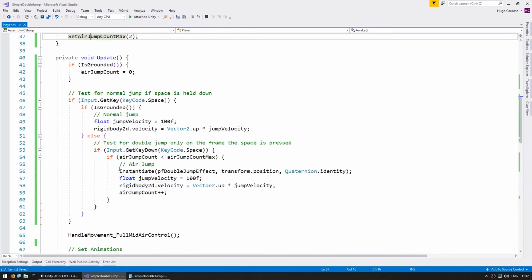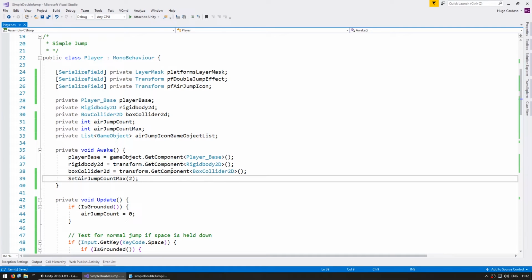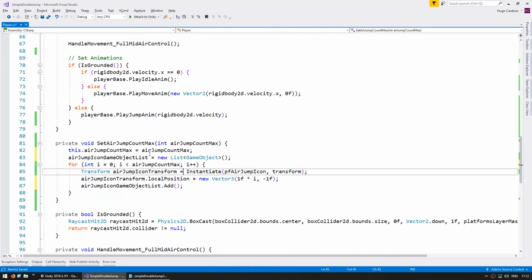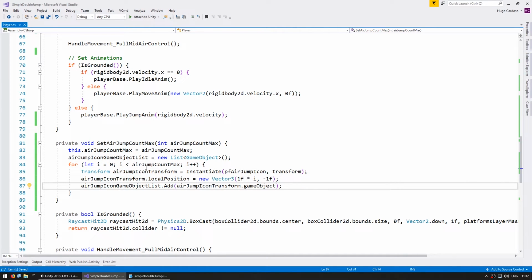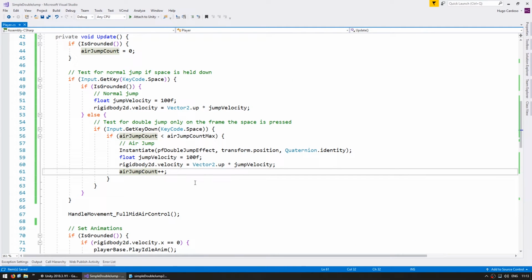Now we need references. So let's go up here, make a list of game objects, and this will be the air jump icon game object list. Let's instantiate it. And here we add it to the list. Okay, so we have our icons being instantiated and stored in a list. Now all we need is to be able to make them visible or invisible. So let's go up here when we use our jump count, and let's update our icons.